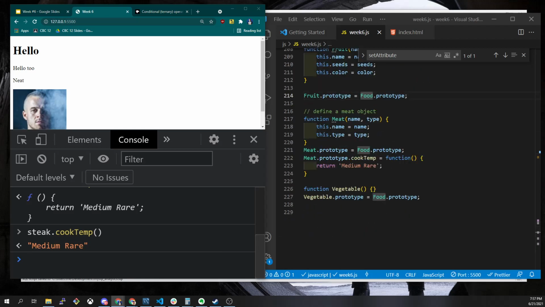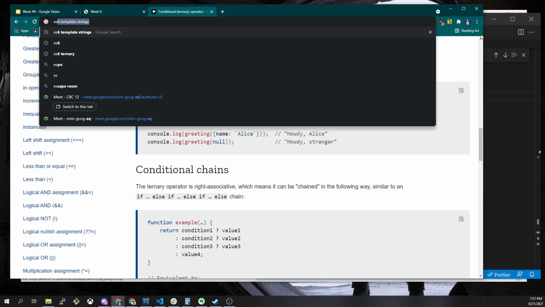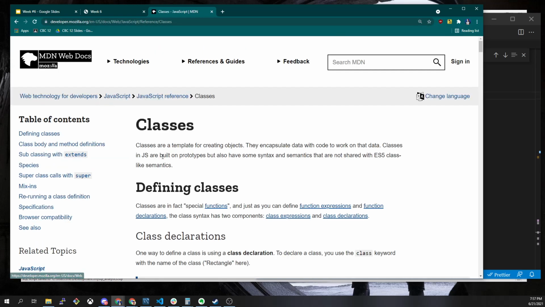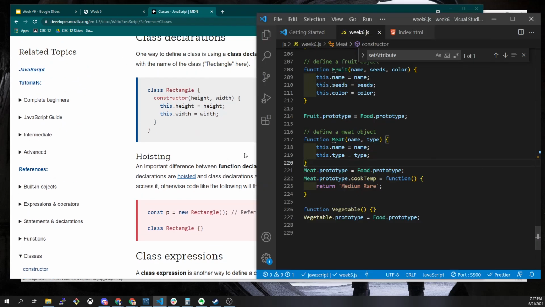Now, let's take a look at how ES6 has made this a little bit interesting. So let's look at ES6 classes. I haven't used these very often because I don't like object-oriented programming that much. ES6 classes. So Leah was using this in her method. All right, so let's take a look at this as an example.